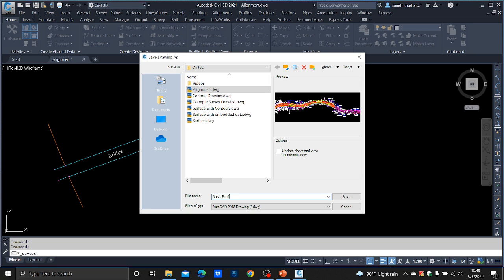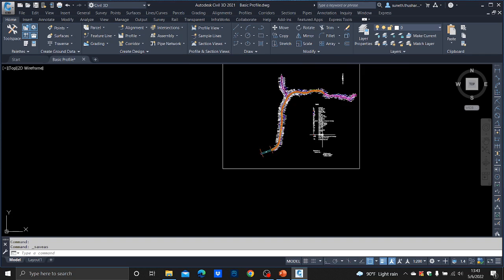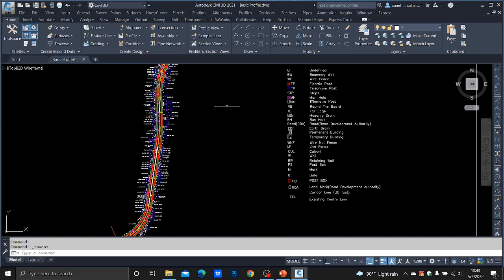Okay, so we can create our profile here. That's one method. The other one is we can go to File, New, and get our template and save it as profile, then open the alignment drawing, copy the drawing and then paste it there. Both are the same, so I'm not going to describe it any further.